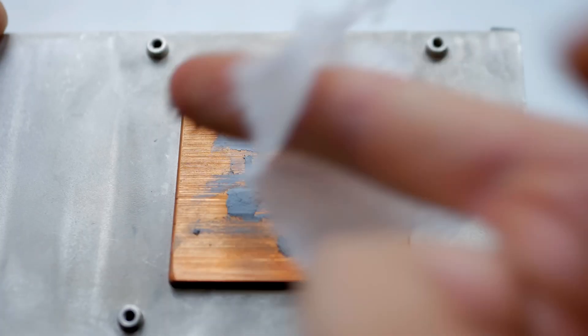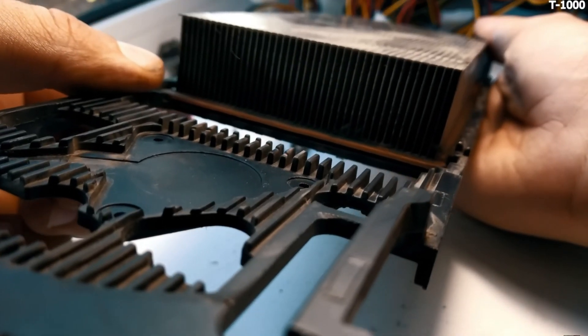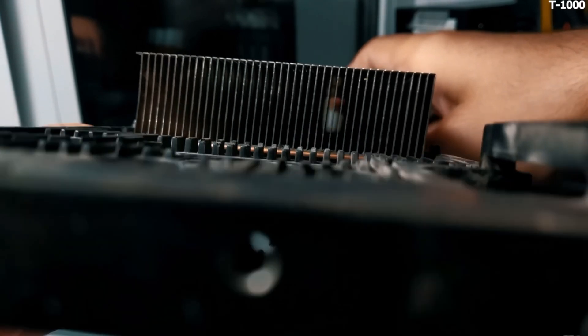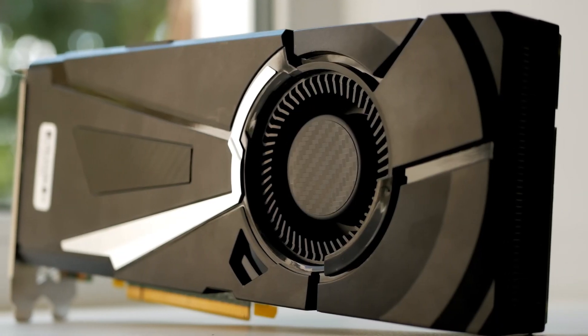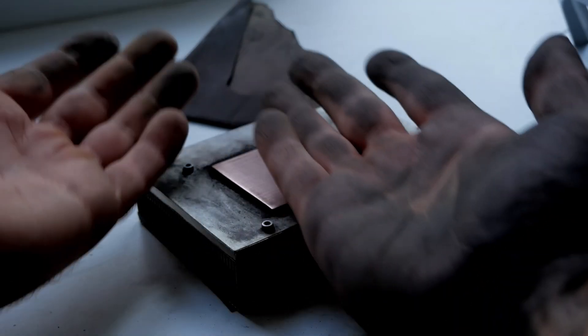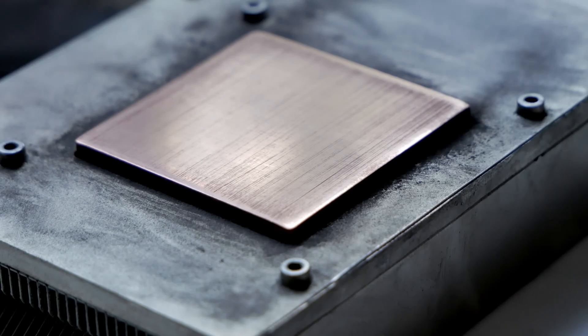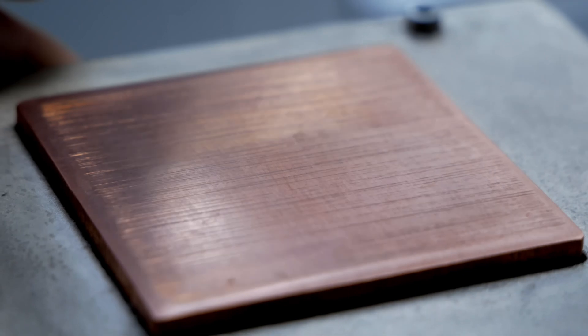There are streaks on the copper base of the radiator that are too deep. I will sand them off with sandpaper. The cooling system here is much worse than in the R9 290X, which has not just a usual bar of aluminum with a copper core, but a real evaporation chamber — a much more complex design, though that card consumes 250 watts against 180 in this one. I polished the copper base and it's so smooth it even mirrors, though my hands are completely covered in grime.